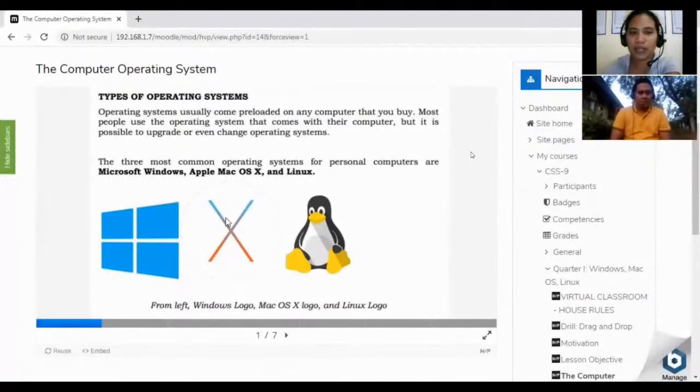Right now, sir, the screen redirected me to the computer operating system. As you can see there, these are the computer operating system types and examples of computer operating systems. Just browse the next slides and read and understand it carefully.